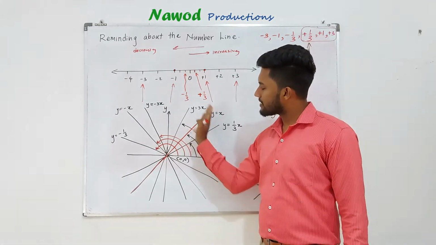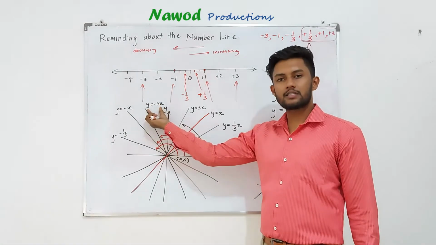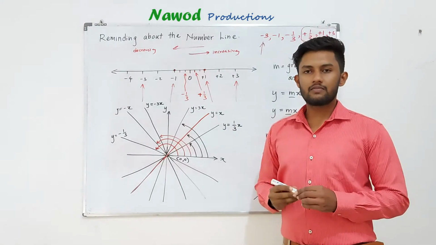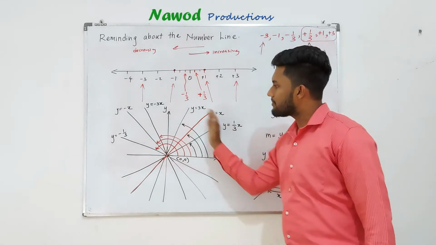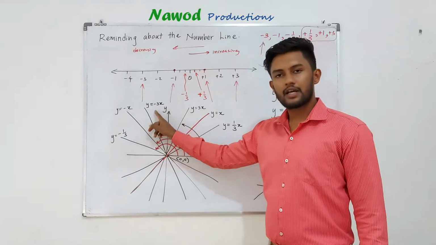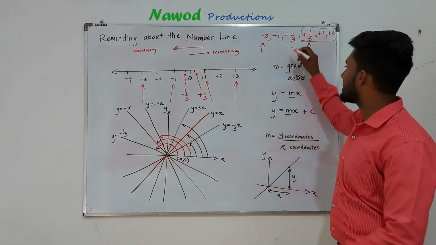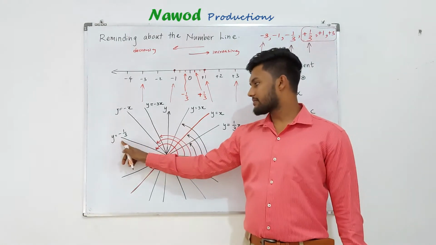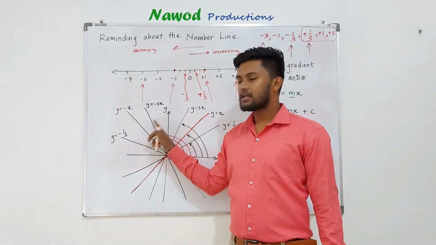Then when going to the other side, you can find y equal minus 3x, because minus 3 is the first thing we are meeting. That means the least gradient we can find. Y equal minus x is more than this straight line. That means it is y equal minus x. After that we find the 1 over 3 x line, because the gradient is higher than the other two lines.